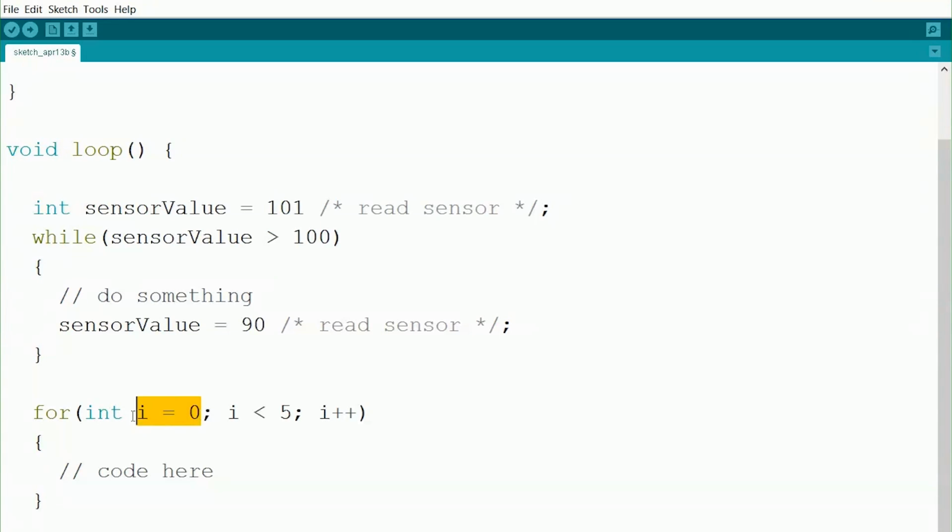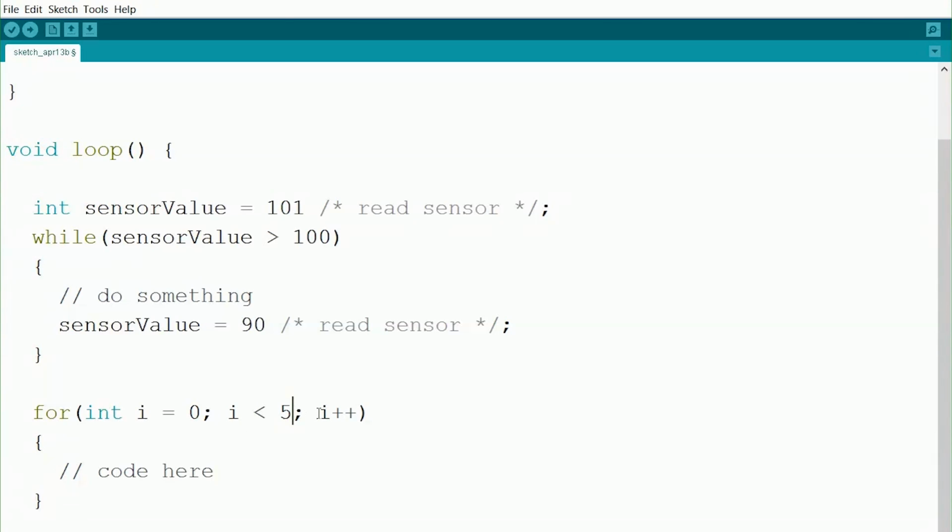Then you go ahead and set it equal to a value. We set it equal to 0. You can set it to whatever number you want. If you're wanting to specifically count, it's easy if you start at 0, but another number will work as well. Then we do a semicolon, and then we have our comparison. As long as i is less than 5, we'll keep repeating. Again, you can use any comparison you want here, but for specifically counting how many times you loop through, we want to use the less than sign.